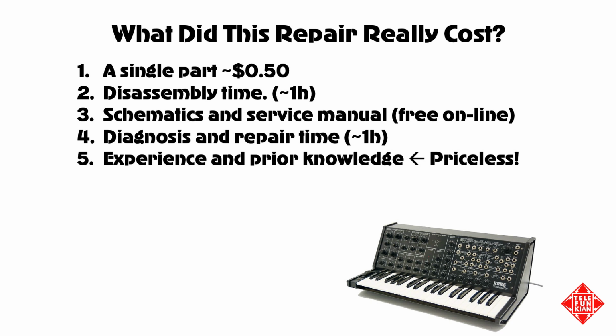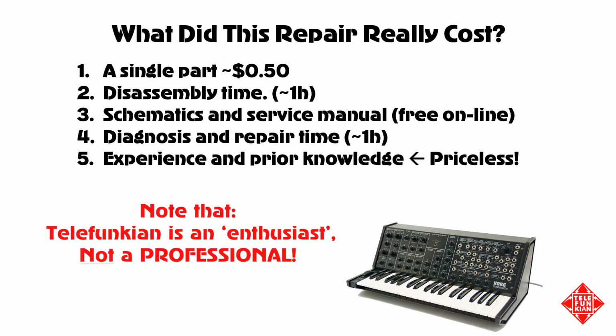The disassembly time alone was at least an hour on the bench, and I don't think that it would be much shorter if it were a more experienced technician working on the instrument. The schematics and the service manual are available free online, and the diagnosis and repair time that I mentioned earlier took about an hour or so. However, experience and prior knowledge, even negative information, is priceless information. And in this case, I'd have to suggest that I got lucky, but this is really what you're paying for when you're working with an experienced technician, is all that experience and their prior knowledge.